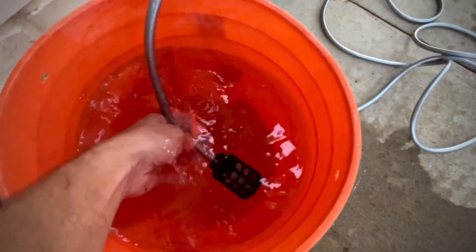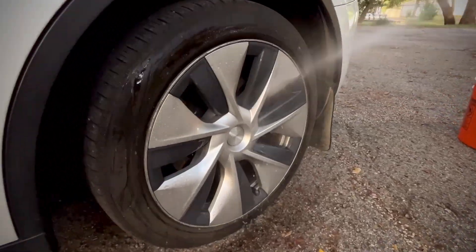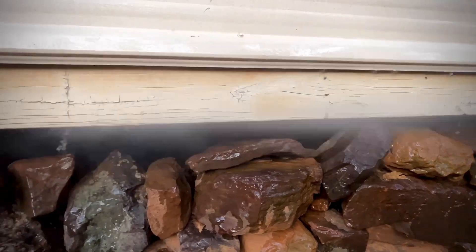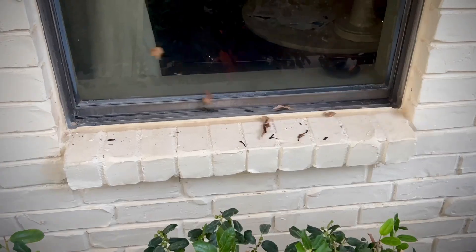Which is actually a good thing if you're using it for the right products — like here, using it to clean the car, knock dirt off the windows and off the boards next to the shed. It'll easily move that dirt. Again, 652 PSI — as long as your expectations are set, it'll do some work, but it's not going to be the high-powered that you might be used to with a larger model.